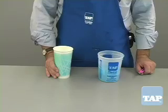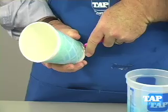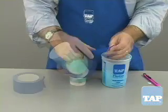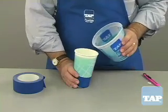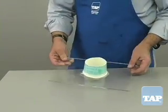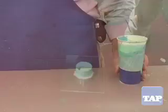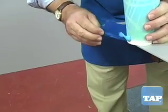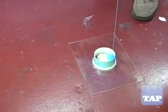The other bubble removal method does not require any special equipment. Take a paper cup and cut a one half inch diameter hole in the side near the bottom. Put a piece of tape over the hole. Now pour the mixed silicone into this cup. Place your mold on the floor below the edge of a table that is at least 30 inches high. Place the cup on the edge of the table. Remove the tape and as the silicone falls, move the mold so that the silicone lands in the bottom of the mold and not on the part.